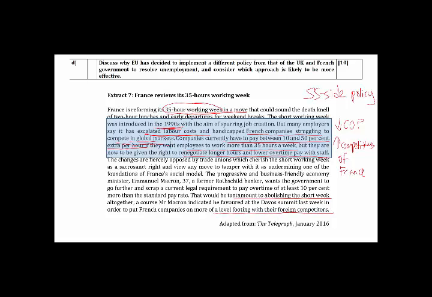So you can see the difference in the type of policy. For the EU, what they did was a trade policy, a protectionist measure. So you can see how that protectionist measure helped to increase the demand for labor in the EU. You can see how the UK and France actually adopted a different approach. Both sides used a supply side policy. All right, for France, they try to cut back labor costs, because labor costs have been escalating and are one of the issues.